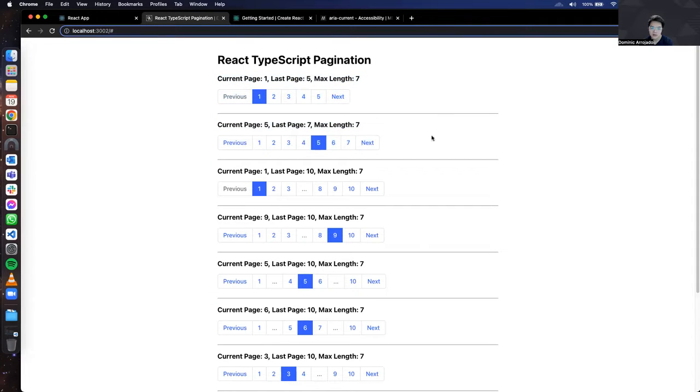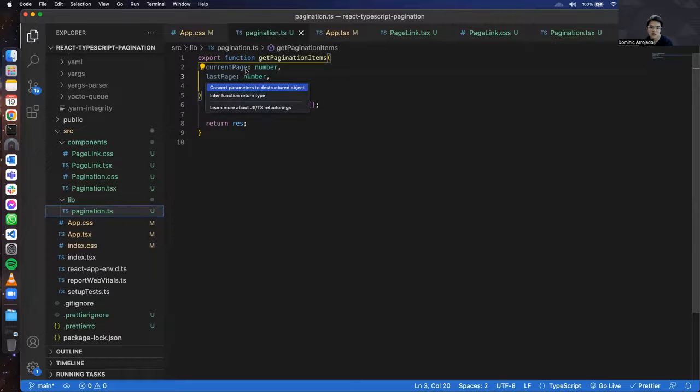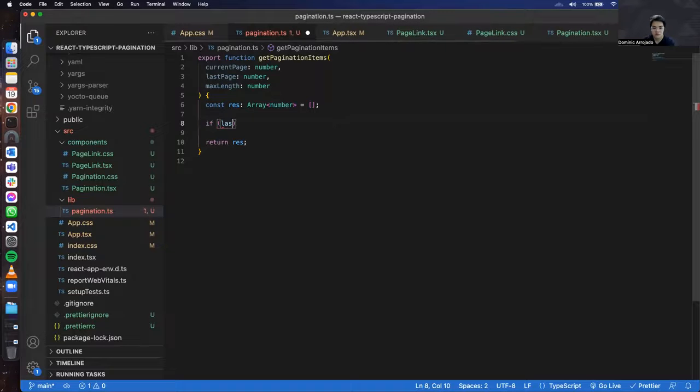So in the first two examples, in the observation we can make here, we know that if the last page is equal to the max length or less than that, we can just loop from the first page to the last page. And first page is always 1, by the way. And then the last page depends on the argument that is being passed to the function. So in this case, we actually don't need the current page yet, but it's just for the first set of examples. So if last page is less than the max length or equal to it, then we just iterate.